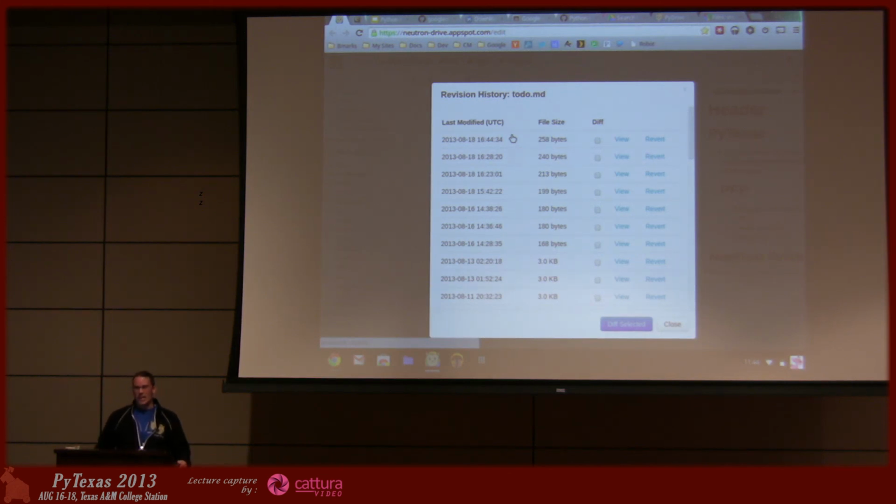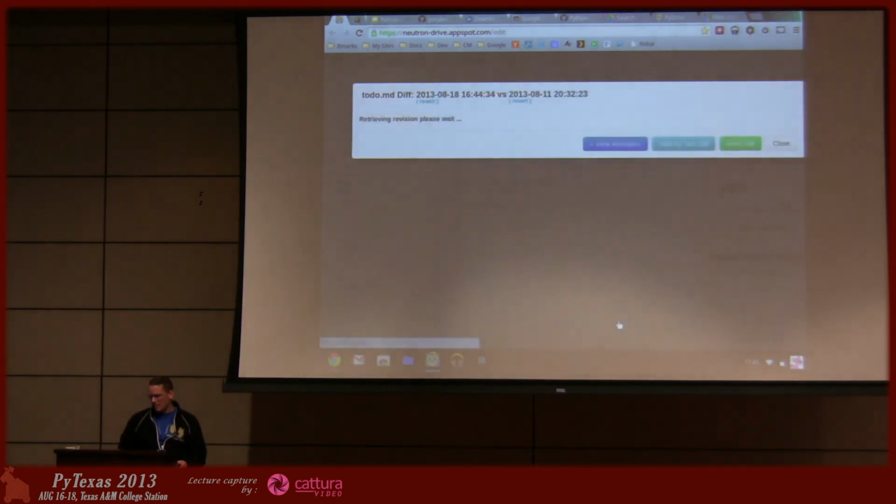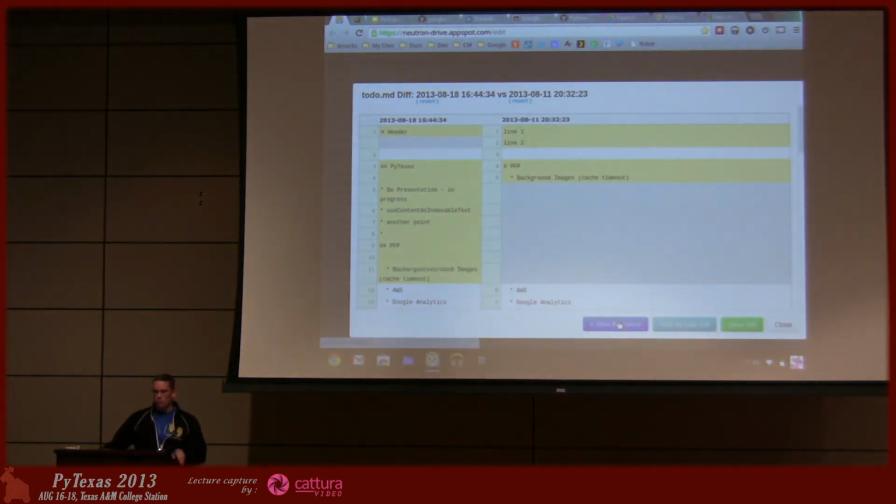The one thing I'm kind of cloudy on is I don't know if they charge the users for all the revisions. So you could kind of screw your users over if you're doubling their data for a really big file. I don't know if they do or not, but you can see here in my app, it just retrieved the revisions, and it's showing a diff of them. Then you can pull up that older revision, and if you want to, save it back over.